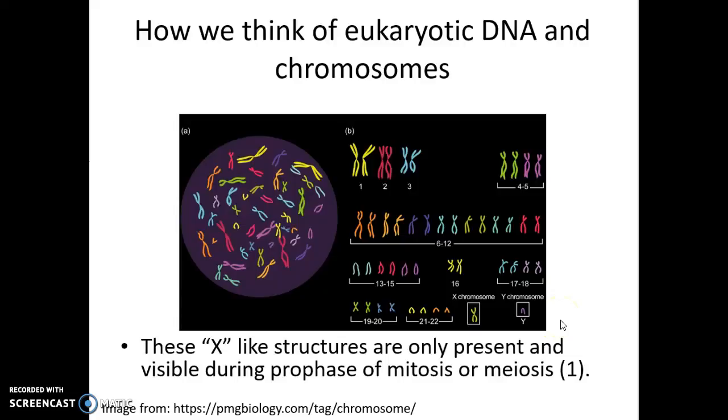The thing is that these kinds of pictures can only be generated during certain times of the cell's cycle. For the vast majority of time, you won't see structures like this when you look at a nucleus. You'll only see these structures during prophase of mitosis, or prophase of meiosis if this was a gamete-forming cell. In the somatic cells, it would always just be prophase of mitosis. So these structures occur after DNA replication and during prophase, when the chromosomes are getting ready to divide.